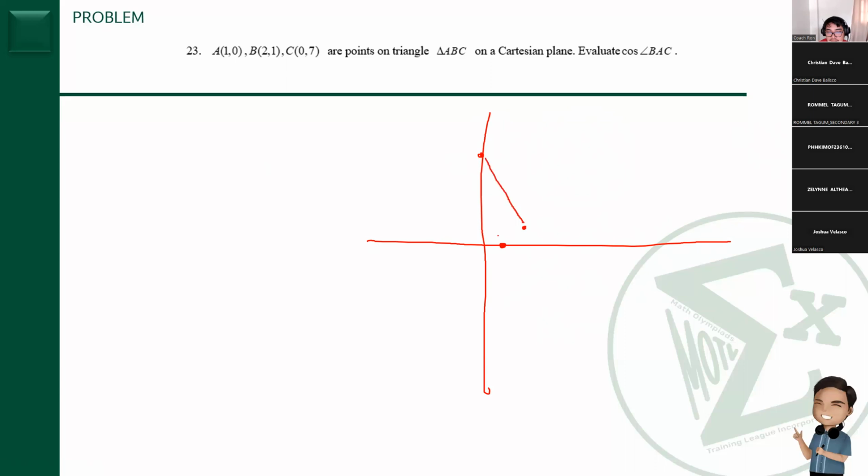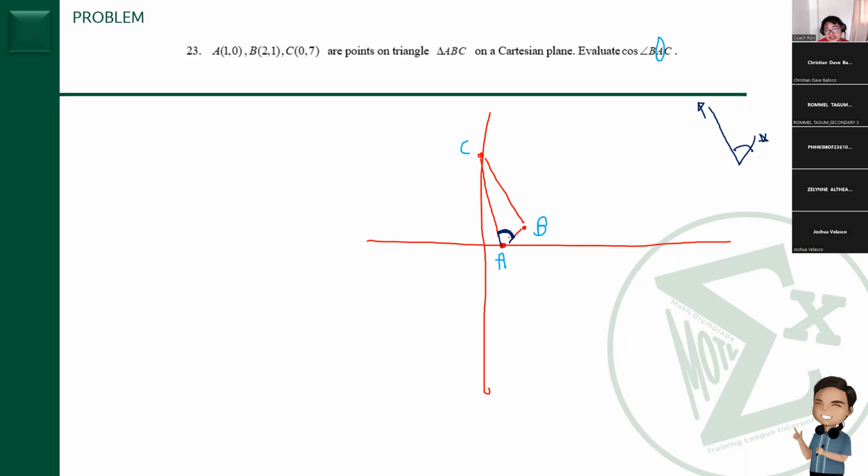Very tricky there. Now, what are we trying to find? BAC. Wait a bit. I should have labeled it A and B and C. Now, if you look at this one, the middle letter is A, right? So that's where our reference angle is. Reference angle is A. It's the middle one, right? BAC. So it's gonna go like that, like a check mark. Start here and end there. So our reference angle is this one.